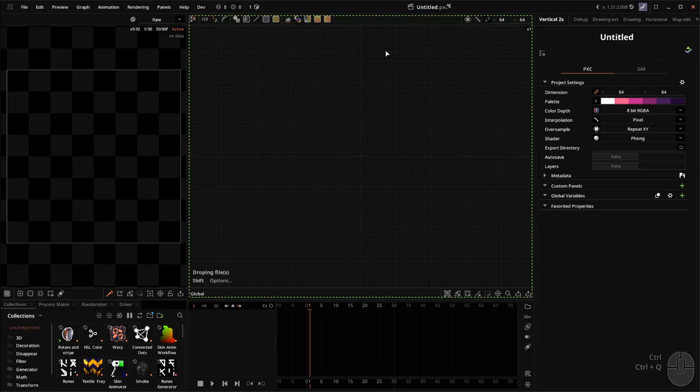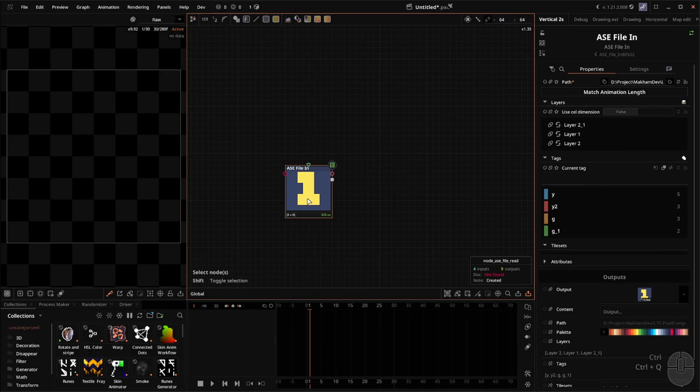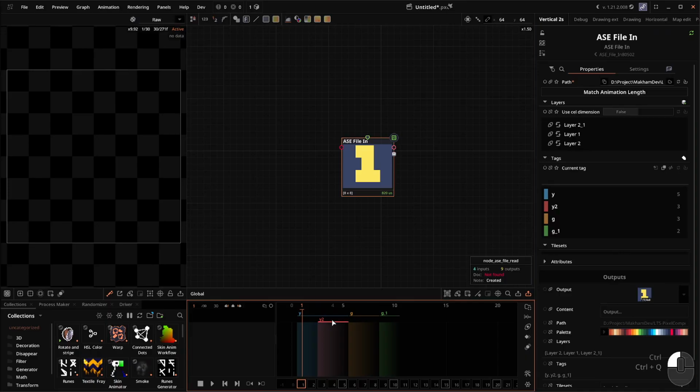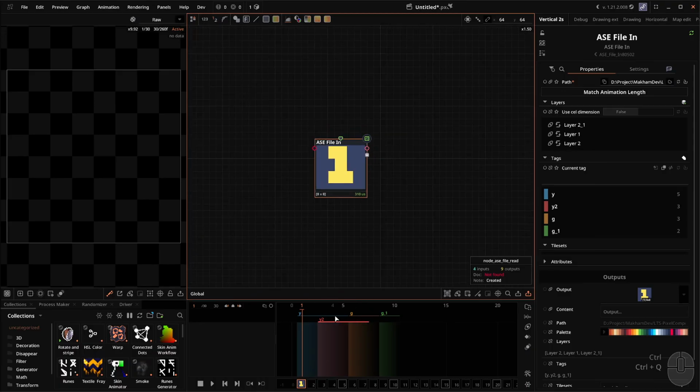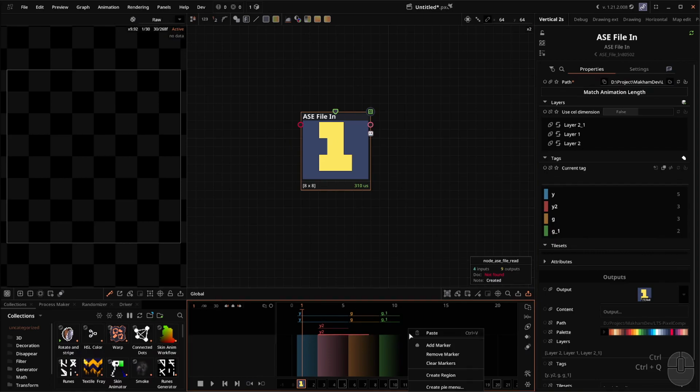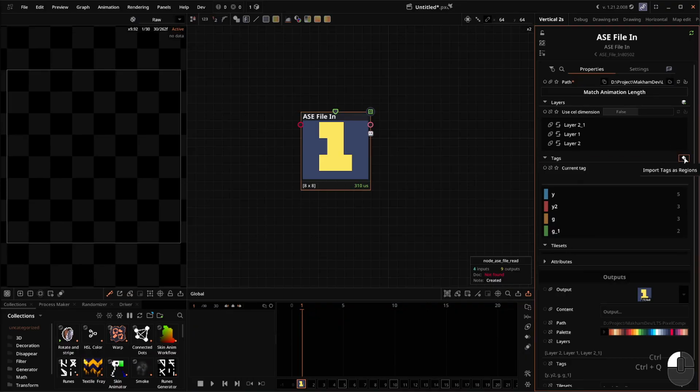There's also an integration with the sprite importer as well. Where is it? Here, right? Because like I said before, this system is the same thing as a tag system in Aseprite. So now when you load a sprite file, there will be an option to import the tags as regions. In here, if you click on it, it's just going to load all the tags in as regions. Now this is not completely automatic, right? When you change your sprite file, it will not update the tags in real time. If you click on it again, it's actually going to just duplicate all the tags, right? You have to go and clear all the regions, and then import it again.